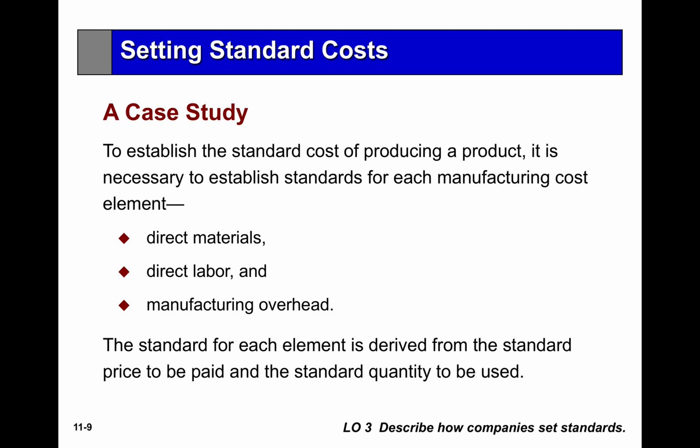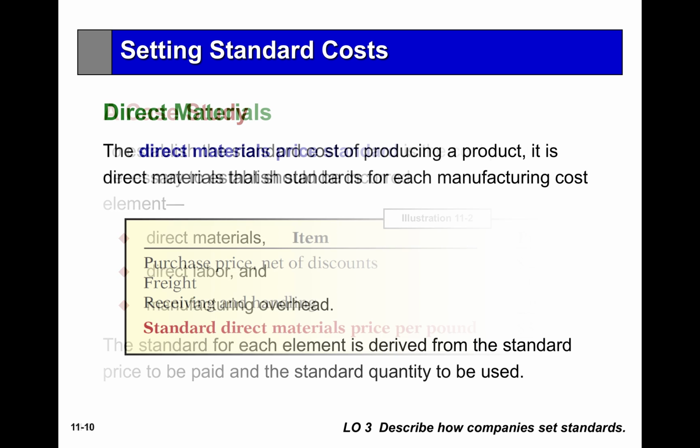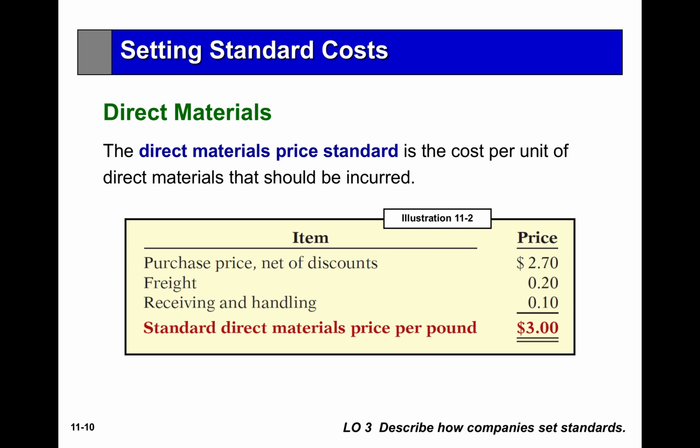Okay, so for example, if you're manufacturing a product, you have three types of costs, right? This is all coming from earlier chapters: direct material, direct labor, and manufacturing overhead. So let's create a standard. These slides are good for conceptual questions. So let's talk about what should be a normal standard. What should be a standard cost for direct material? What kind of ideas go into such thinking?